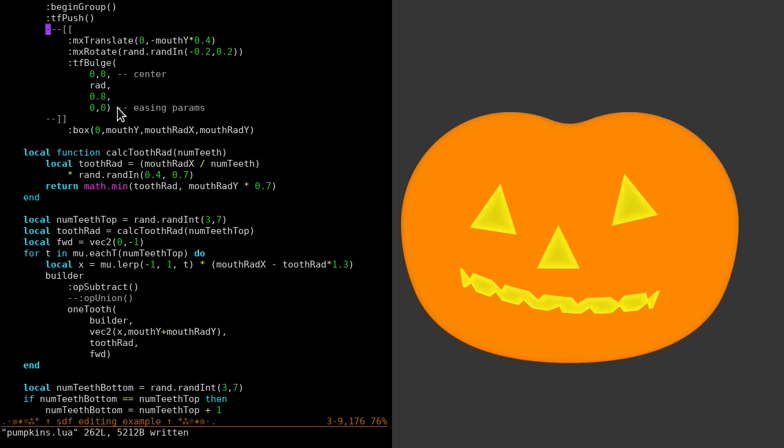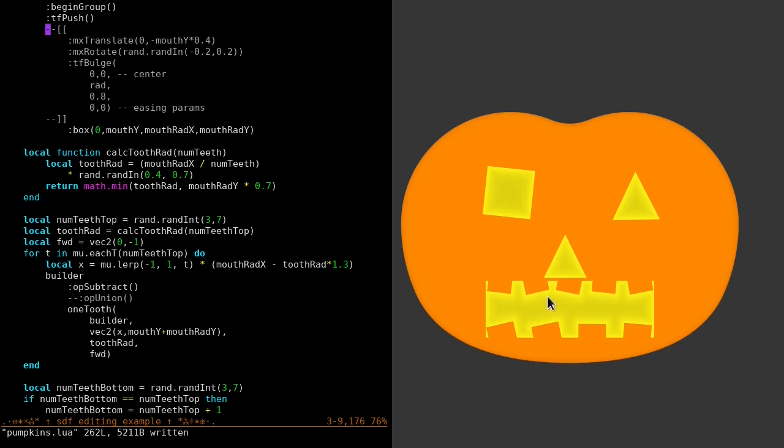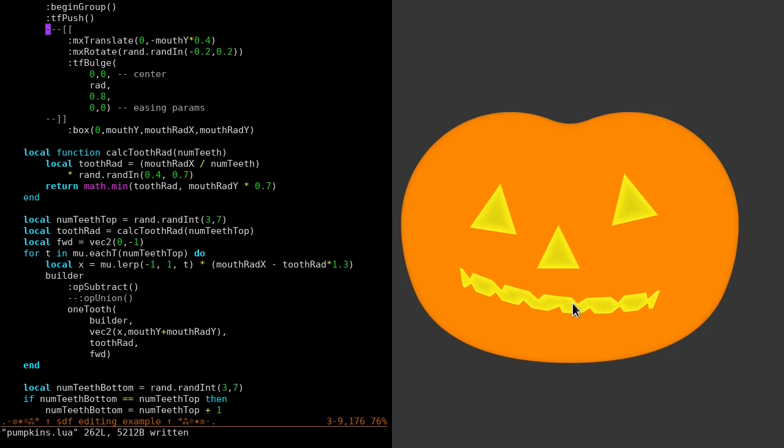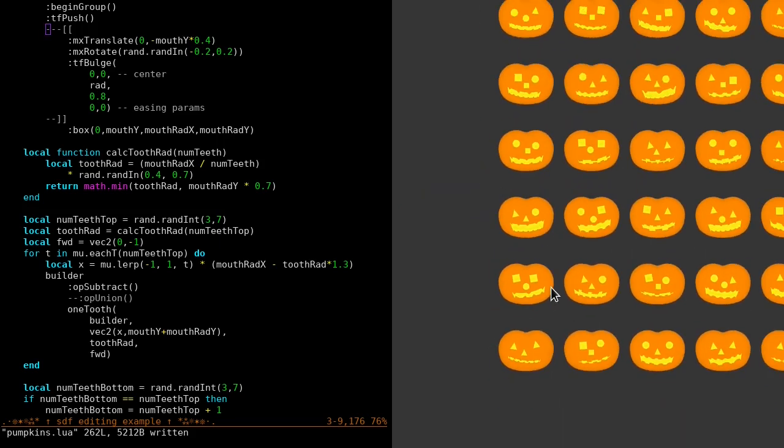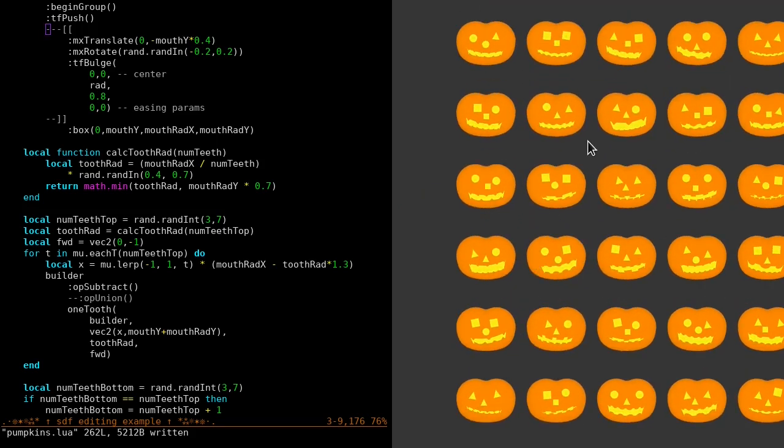You will see that because some of the random numbers are being generated for that bulge and rotation transformation, that random number perturbs the rest of the random numbers. So the contents of the mouth change for this one particular pumpkin from square teeth with a big open mouth, and then we mess with the random number generator, and now the contents of the mouth are quite different. But that's just the way it goes. Could do something about that, but probably not going to bother.